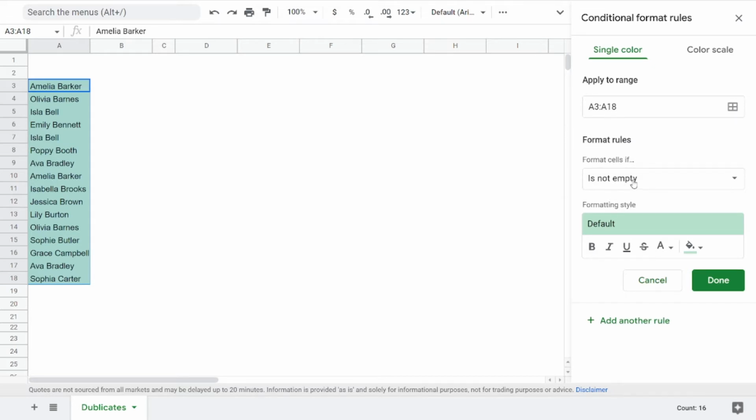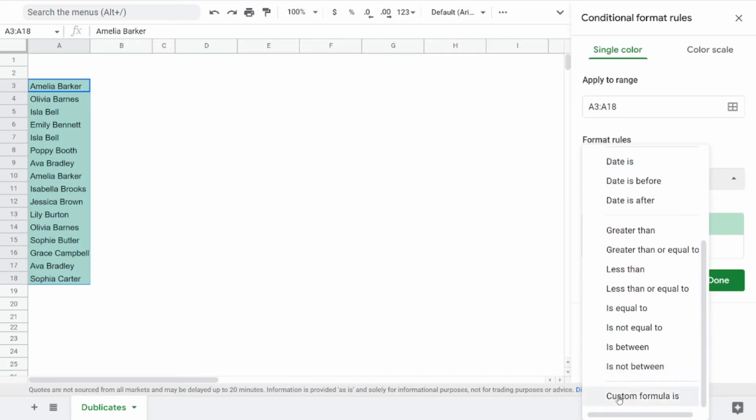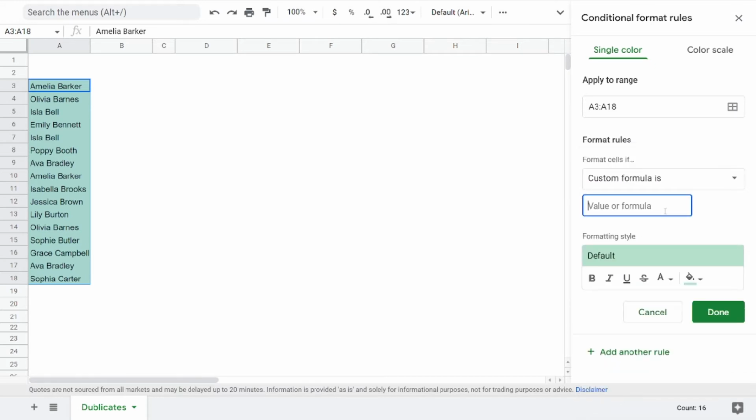In the formatting rule, just go here, scroll down and go to the custom formula. Here we will take the formula COUNTIF, so equals COUNTIF, parenthesis start, and after that I need to provide the range in which we are actually looking. In my case the range is the A column, so from A till A. And after that, what will be the criteria, which cell will be the criteria. In my case the first cell is A3, that's this one.